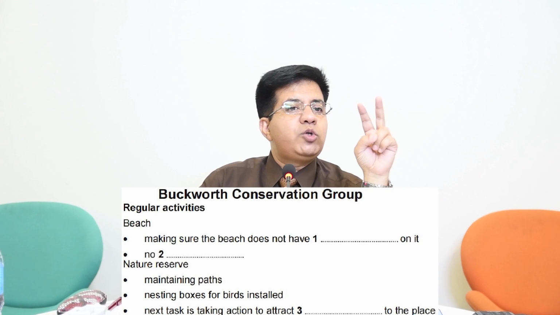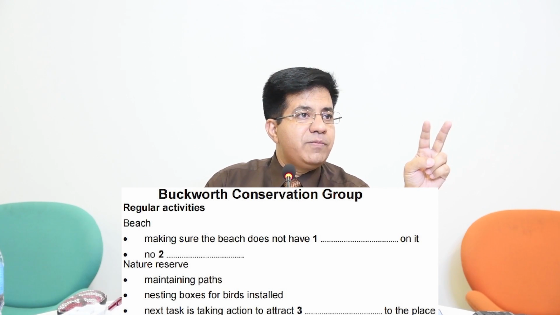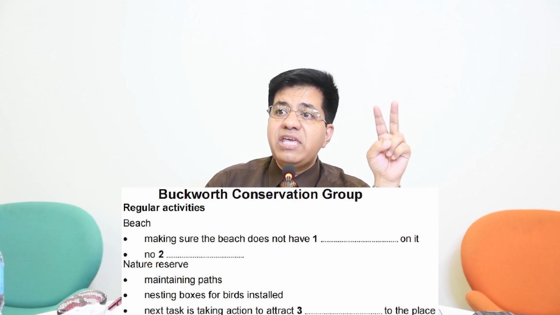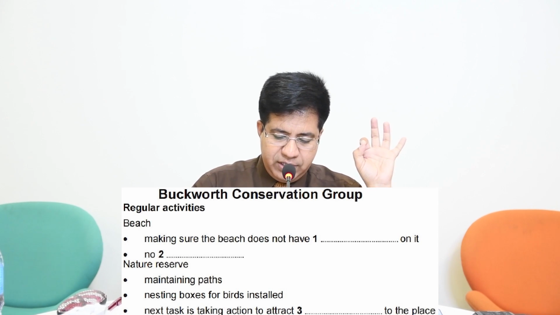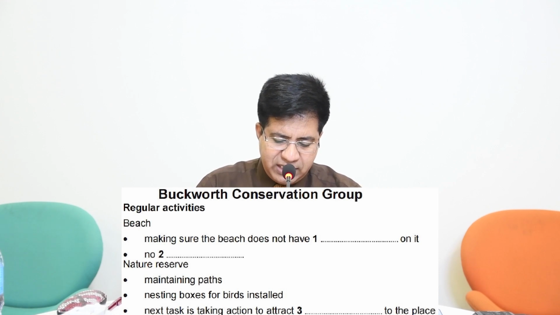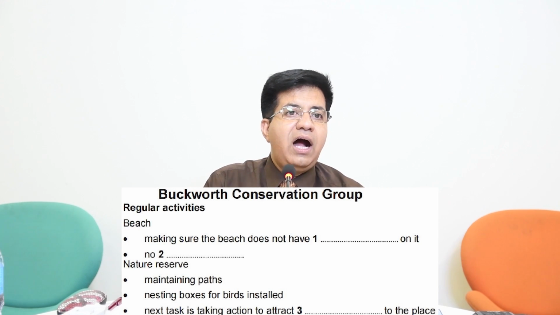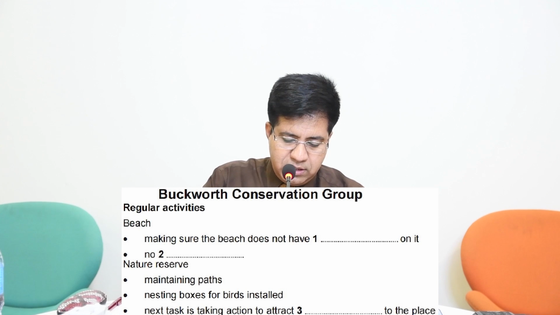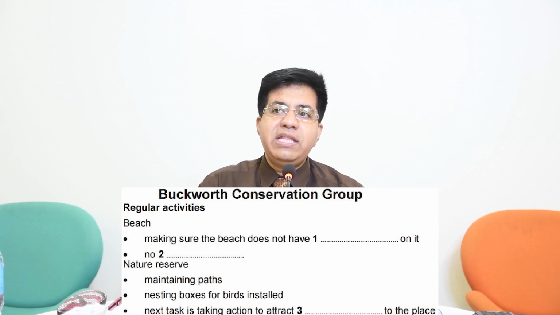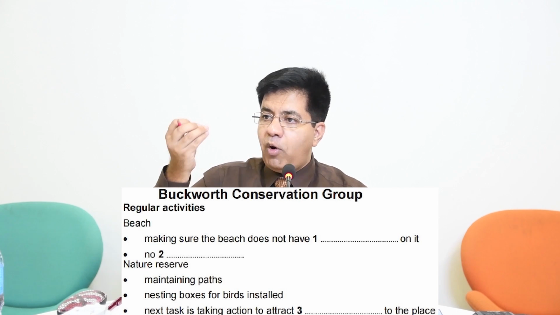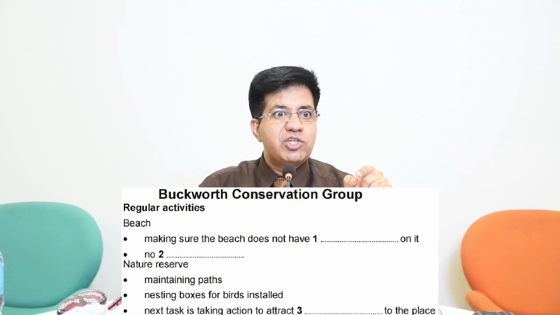And you can see there are 2 bullet points without a question. So you will not read them carefully. You will only skim read and underline a word. For example, in the second one, they use the word nesting boxes. Underline nesting boxes. In the second bullet point, there is the word nesting boxes. So in the audio, when they say nesting boxes, you know audio has reached here.